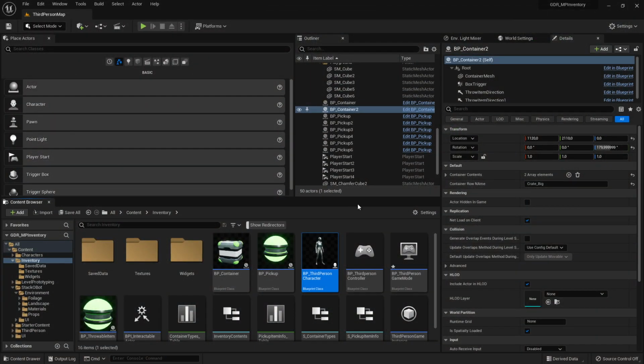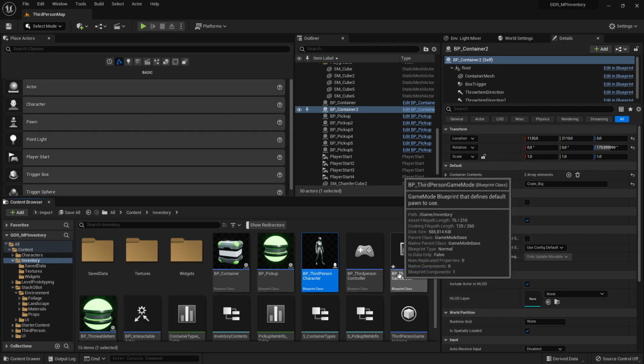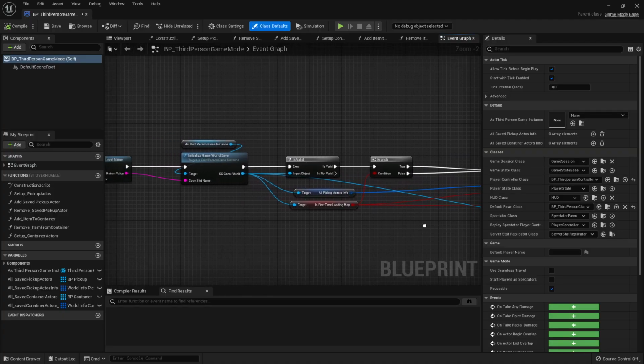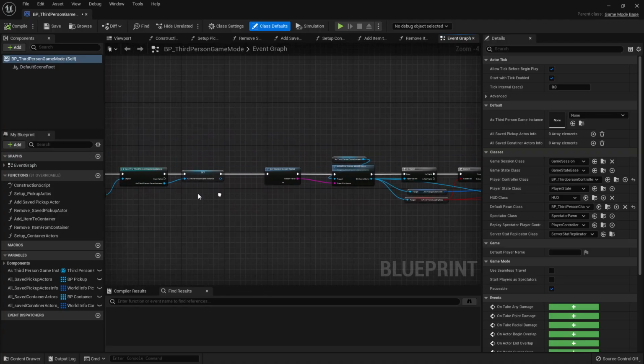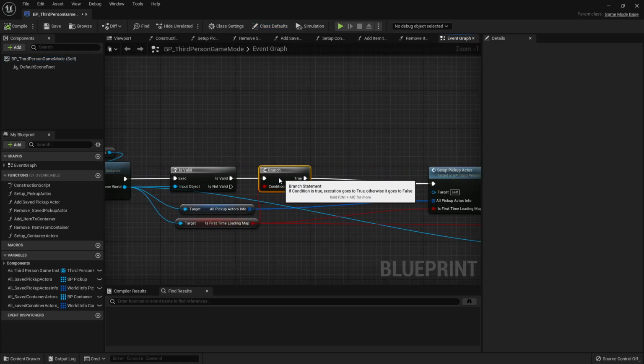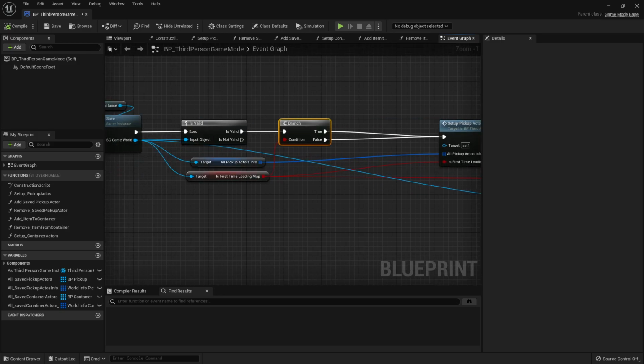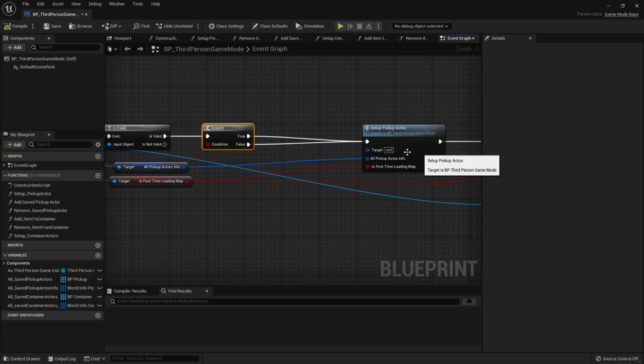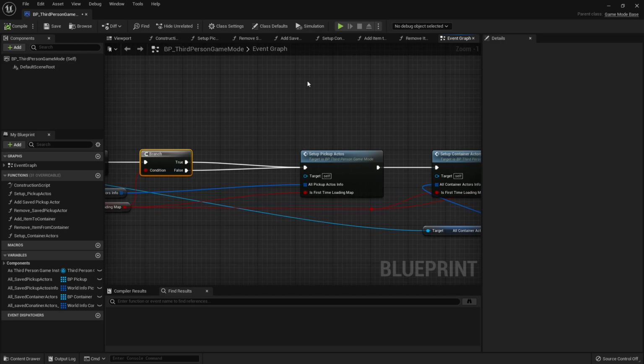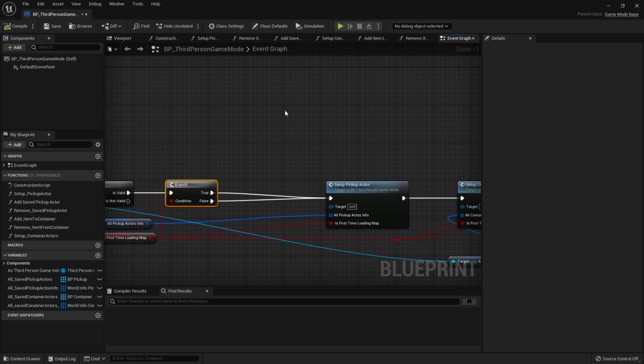Let's take a look at spawning in loot and containers. It's not really hard, but I just want to make sure that I showed how you need to do it. So in the third person game mode in our event begin play, we have a boolean over here where we check if we are the first time loading the map. So if we want to spawn in dynamic loot with a function or things like that, we need to do that over here in the true branch. And then the first time the map is loading, everything will spawn in. It will be taken care of in the save game. And then the next time everything will load correctly from the save game without spawning it again. So that's the proper way how to do it.